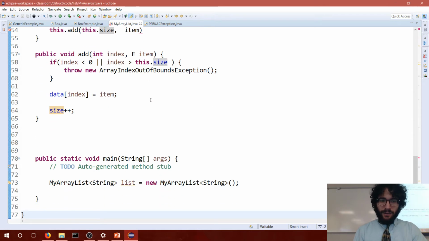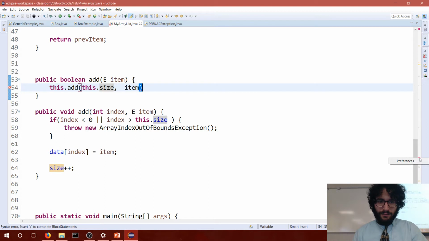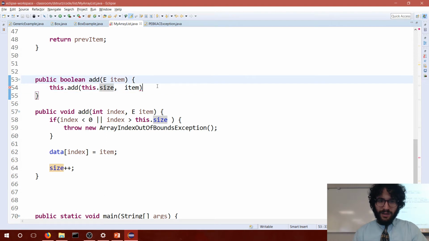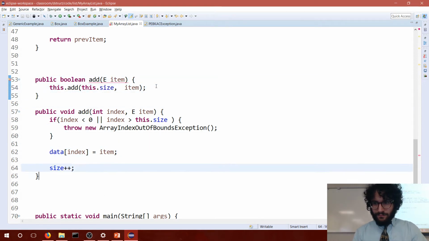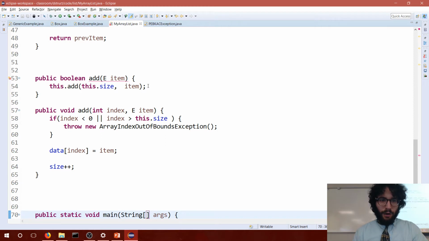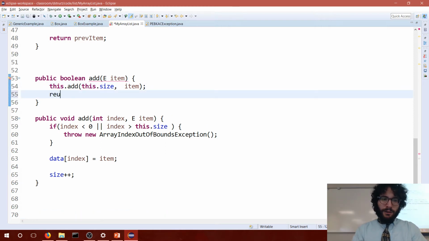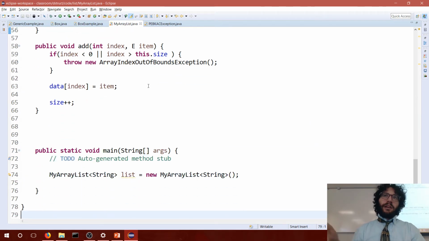Okay, so where's my error? I have an error somewhere, so let's go and find it. Track you down. No semicolon. Oh, right, and then I have to return true. Since adding an item should never fail for an array list, I'll always return true. The Boolean for add is whether it was successful in adding or not. That comes from the Collection superclass, because it's sometimes possible for adds to fail.